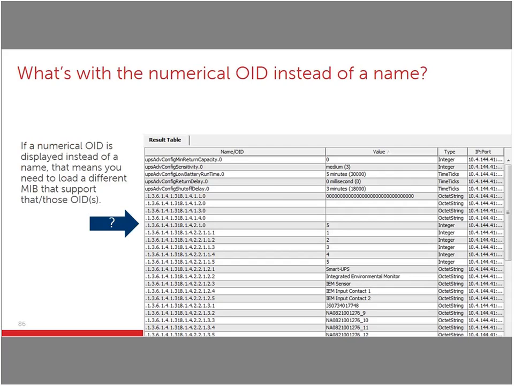This is just another tidbit. If you're looking through and you see a numerical OID displayed instead of the name, that means that you need to load a different MIB that supports just those OIDs. And we already described how to do that. Don't let it throw you. You notice the ones on the top, you see the names, and then all of a sudden you start seeing an array of them that don't have any names. That just means you need to go find another MIB that's correlated to them. For example, with Cisco, you may have to layer on several different MIBs to find all the information you want because it may be contained in different MIBs. But using the information that we gave you here, you should be able to handle pretty much anything.